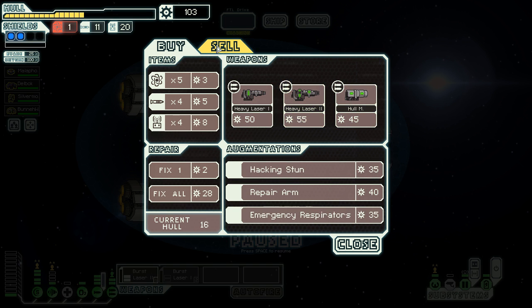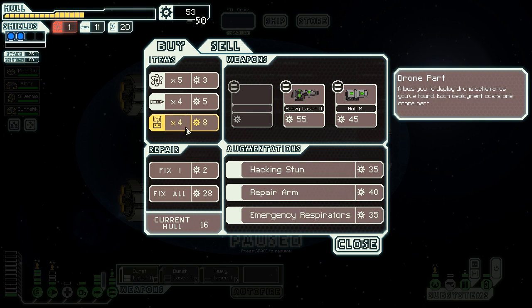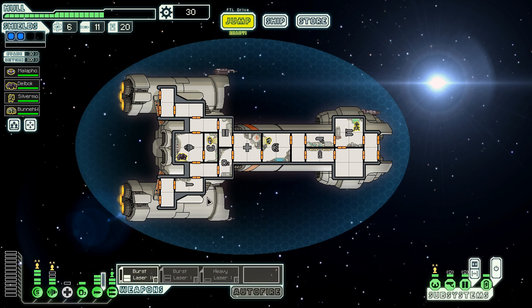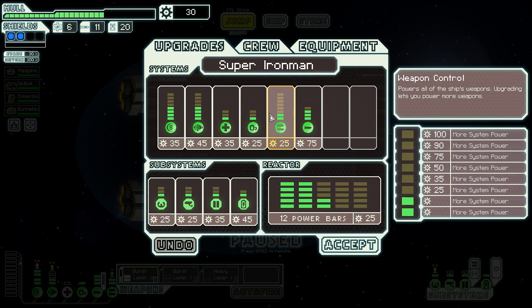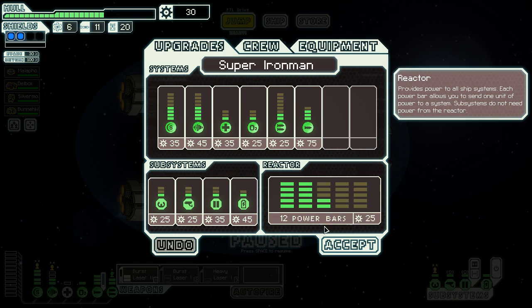The tough part is here we can just buy 3 shields. But 3 shields does not leave us an offense for later, and this heavy laser is awesome. So we're going to pick this up, we're going to buy the 5 fuel here, we're going to buy a small repair, and then we're going to save for 3 shields.